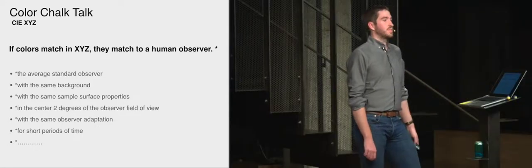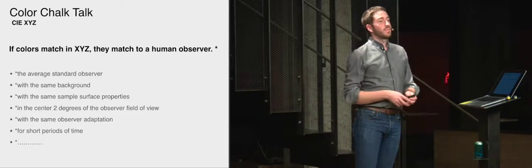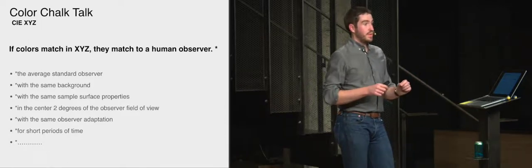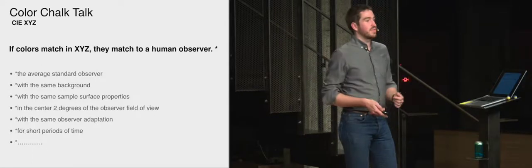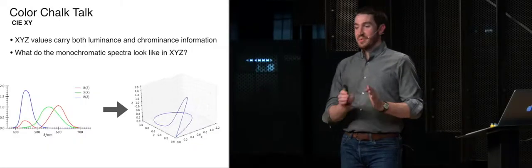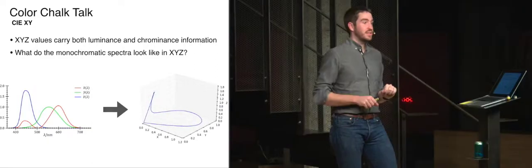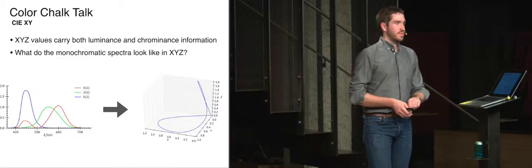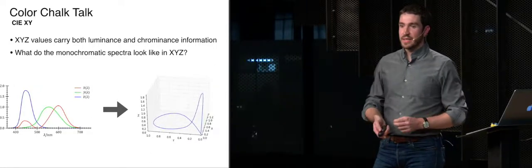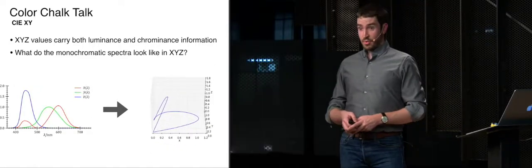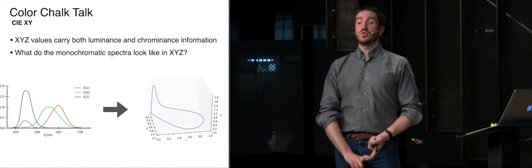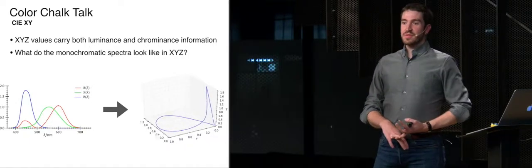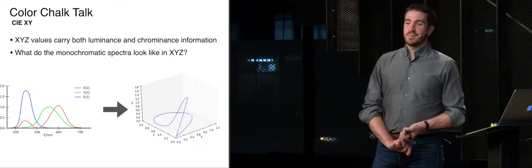So we came up with this way of measuring a color. If we know that spectral shape of a color, we can get these XYZ values. And if we get the same XYZ values for two different colors, we know that they are the same with a whole bunch of caveats. So I know that's really cool, and we have this way of measuring a color and objectively saying this is the response that a human visual system has to it. But it's not really useful in a lot of day-to-day life. If it were, all of our color would be XYZ based. Humans want to talk about color in more interesting terms, like, is this the same hue? Is this the same saturation? Things like that. And so to get there, we have to do a couple of interesting transformations.